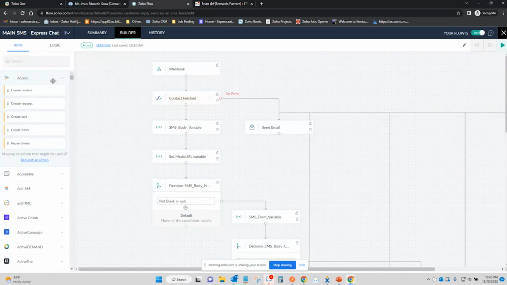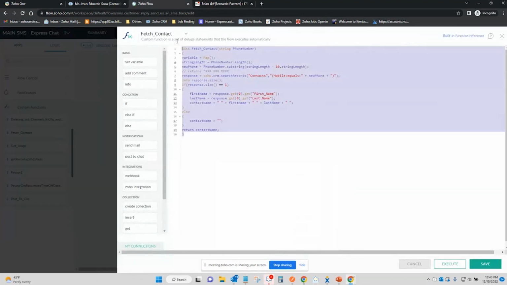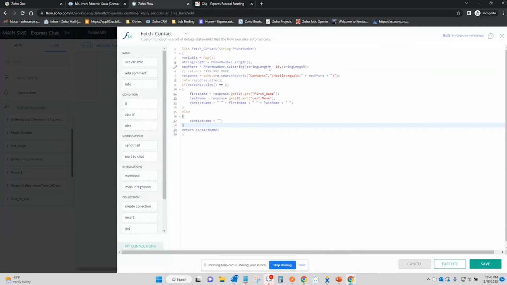And I'm doing that using the Deluge script over here. It's very simple. This is one of the first scripts. It's very simple, nothing too complicated. I'm just taking the phone number, making a string value. Some phone numbers may vary on the area code, especially if they are international. You have +1 for United States, and I don't know what other countries might have, but the area code may differ. So you always want to start looking at the phone number backward. Okay, so the last 10 digits of the phone number with no dashes, nothing like that.